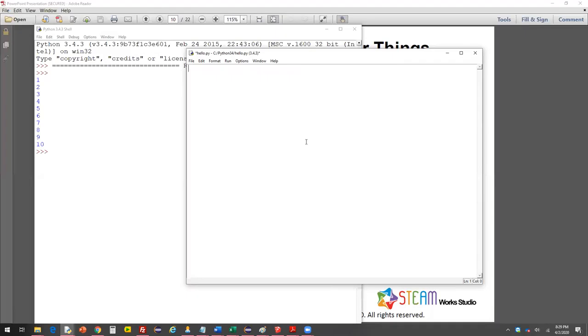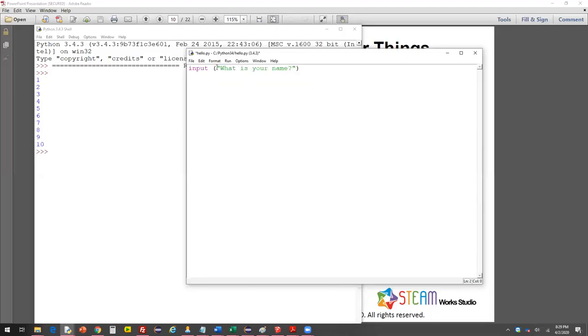We are going to learn about one more thing. We're going to call it input. Input, like you see it turned purple, is a fixed reserved word, and input can get information from a user. So the way to do this is we can say input, what is your name?